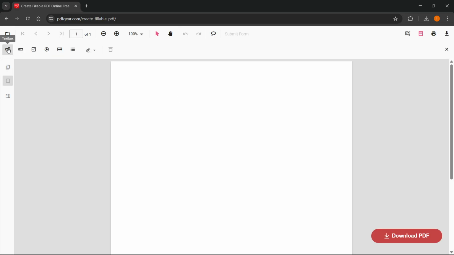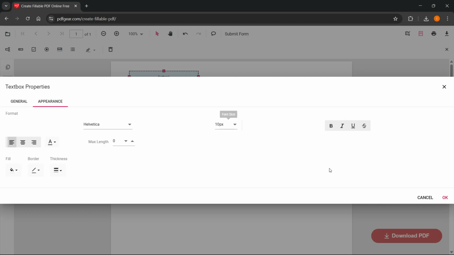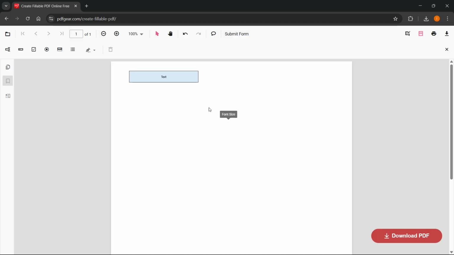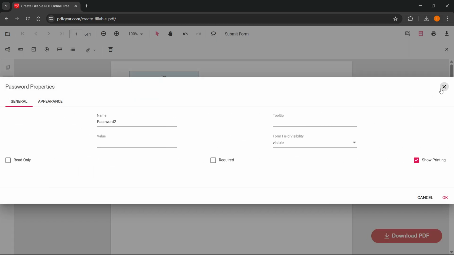And up here, top left, you can see basically a row where you can see a bunch of different things you can do, and you can just go ahead and add in text boxes like this. Of course, you could resize them and make them according to your own plans and needs. And then you can right click, go to properties, and in here you can just rename them. You could set values, you could go ahead and change appearance, etc. There's a bunch of things you could do. Of course, you can play around if you want to. Then you have these password fields, which again goes the same. You could right click properties, and then here you can change the appearance, you can change general, stuff like that.